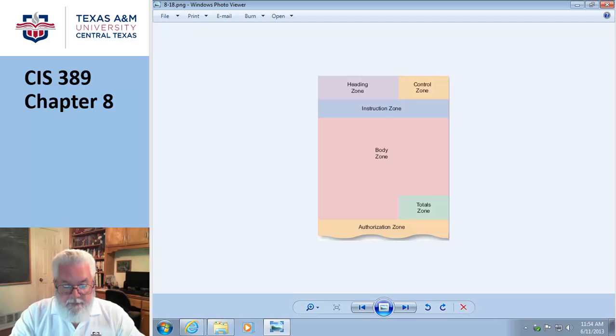Okay. So who wants the information? Why is it needed? And how often is it going to be needed? What specific information needs to be included? Will the printed output be designed for a specific device? In other words, is it going to be on a wide carriage printer, or a laser printer, or a color printer? You need to know those kinds of things. And when and how the information will be delivered, and how often it will be updated.